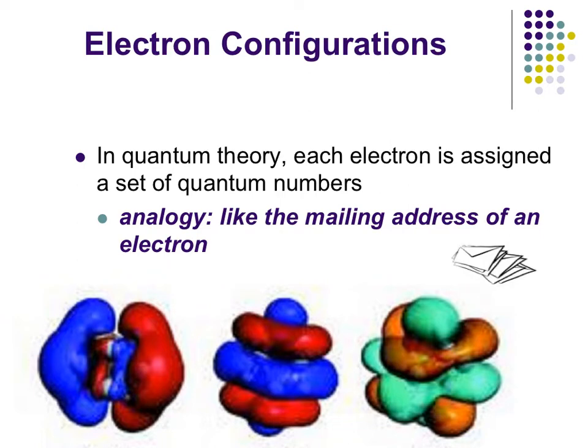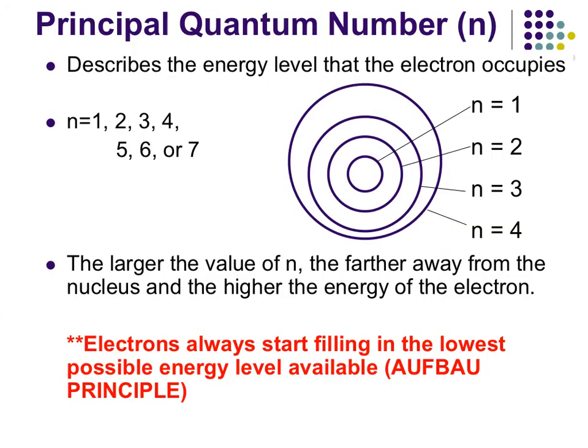We'll say what energy band the electron is in, and then what type of orbital it's in, and then which of those 2 electrons it might be. So it starts out broad and gets more narrow. There are 4 main components to any electron configuration. Our first component is the principal quantum number, abbreviated with a lowercase n.